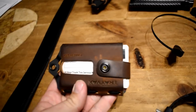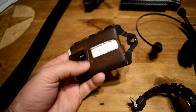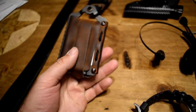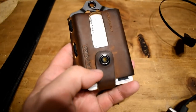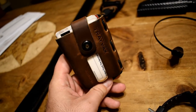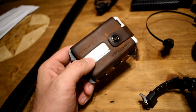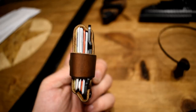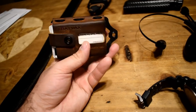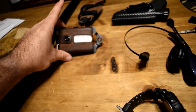Then we have the Travax wallet, which is new. I know a lot of people commented on my old bad motherfucker wallet, so I got a smaller one for Christmas. I gotta say, I don't love it, and that's mainly because if you saw my last video, I carry a billion different cards and all kinds of things that this wallet can't hold, but I've managed to pack a good amount in there, and yeah, you really can't feel it when you wear it, so it's pretty good. It's not good if you lose it though, because you won't even know it's gone.